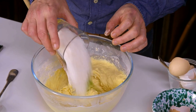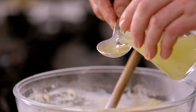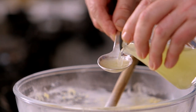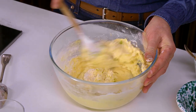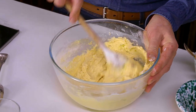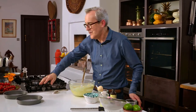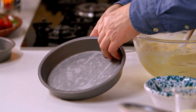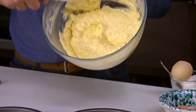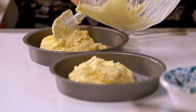The rest of our ingredients: our desiccated coconut and our lime zest, and then two tablespoons of lime juice. Lime and coconut - you'll feel like you're in the Caribbean. Fold that in - love the colour, the sort of almost day-glow lime. This is ready to go into our prepared tins. Our oven is preheated - that's always the first thing you do when you're making a cake. Our tins have been buttered, with a disk of parchment paper on the bottom. Divide it as evenly as you can between your two tins. I find a tablespoon is the handiest thing - just paddle it out towards the edge. Then smooth off the top and pop it into our preheated oven. This cake cooks quite quickly, about 20 minutes.